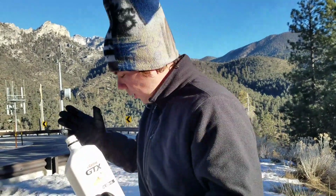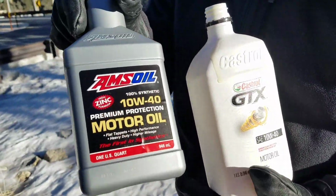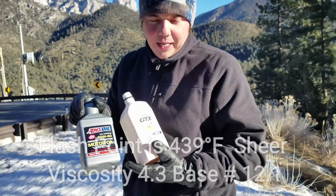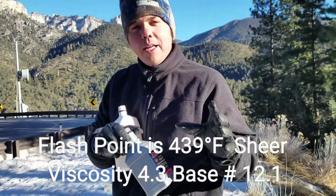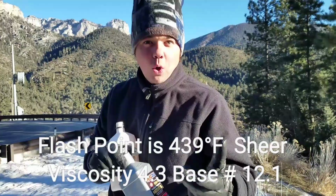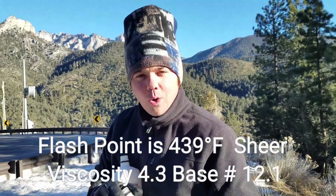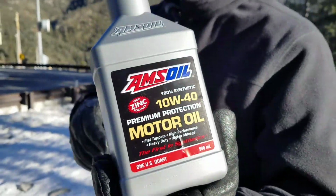Now what makes these so different is when this actually gets burned, and in an air-cooled engine they get very hot, and the oil actually burns, and it actually thickens. And when it thickens, when you cold start it, it's no longer the same when it's cold. So we demonstrated these oils when they're very, very cold. We didn't demonstrate them when they're hot. So this is going to have a higher film strength under high heat. You won't lose oil pressure if you're doing any racing, stuff like that.